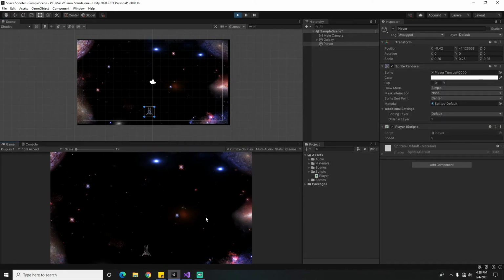Yes, so our player is perfectly set within the y boundaries inside the project.